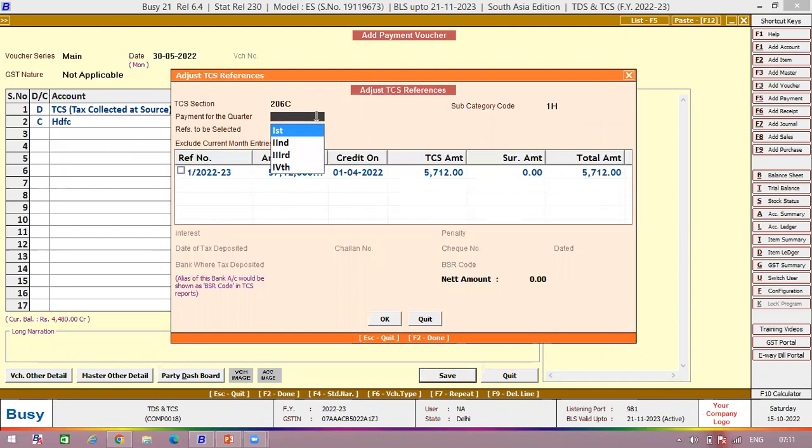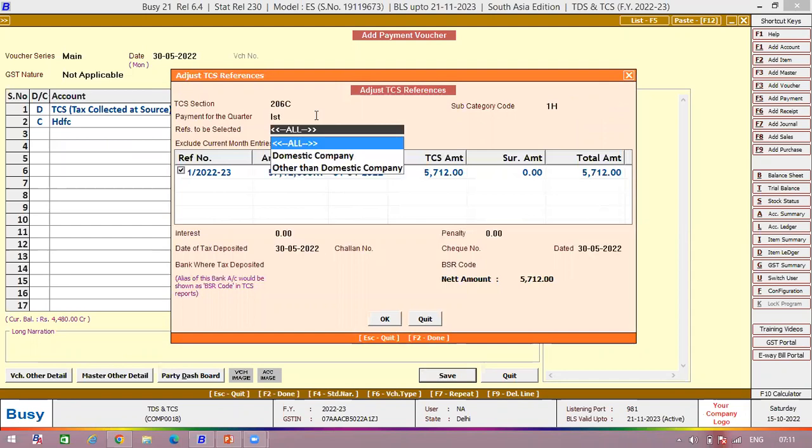So if you are going for the payment of the first quarter, you can select the first quarter. If you're going to select the reference for all, or domestic company, or other than domestic company, in that case you can select the domestic company or the all category. Now exclude current month entry means, let's say you have collected TCS in May month and you are doing the payment entry in May month also.